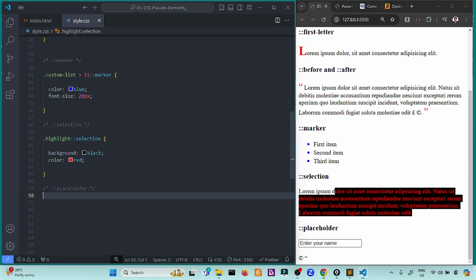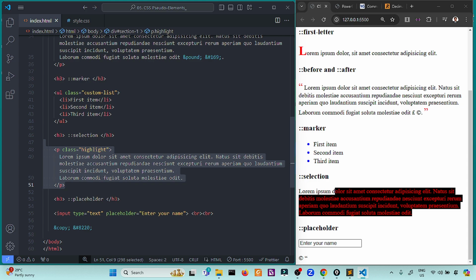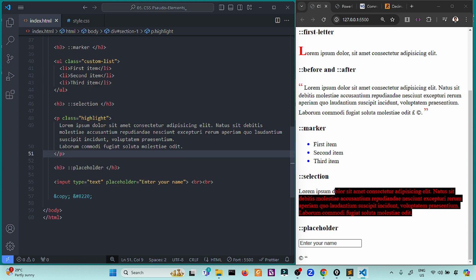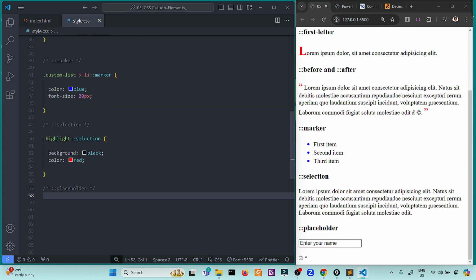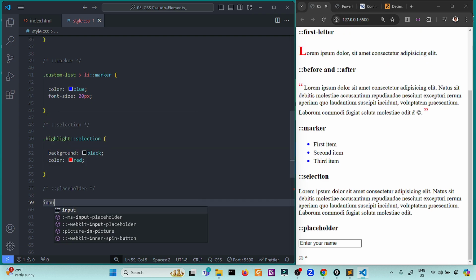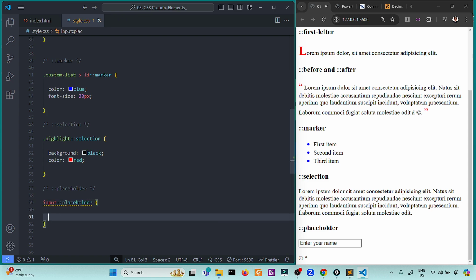So we have also a placeholder specifically for form elements. This time we have input type text and we have a placeholder of enter name. Originally, placeholders are designed as gray, but we can modify this one by placing the pseudo element of placeholder.